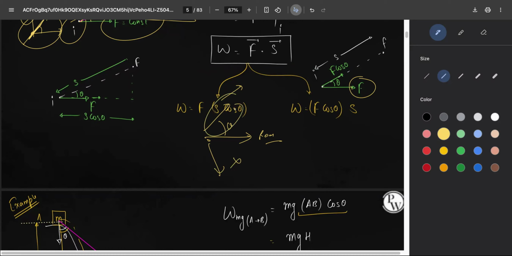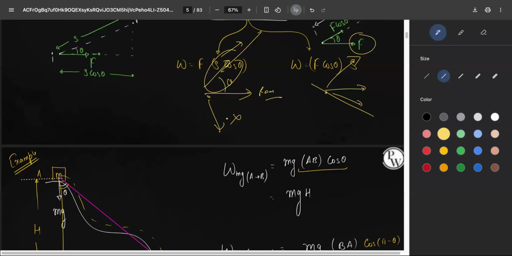Okay. You are going in this direction. When you are coming downside, the force is still on this side. So this is useful. This is not useful. Understood? Okay. So that's how we have to think about which part of the force is useful in my condition.